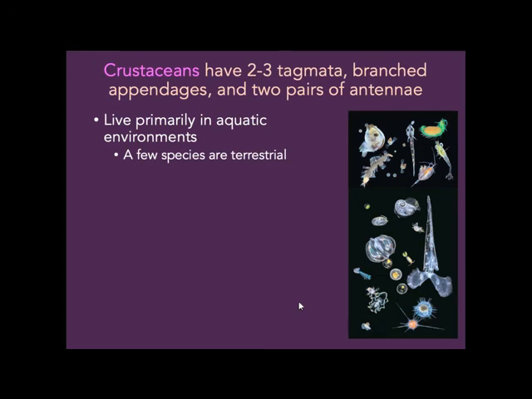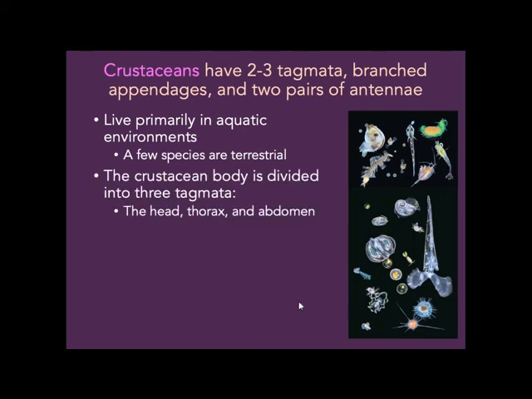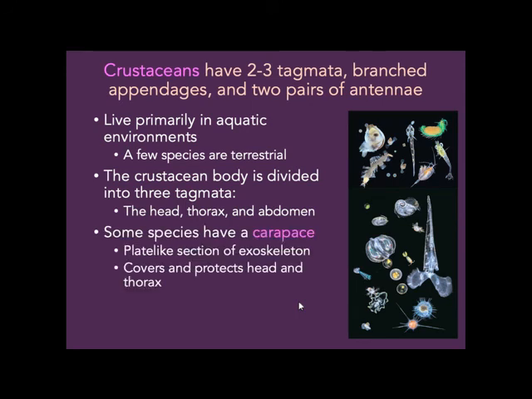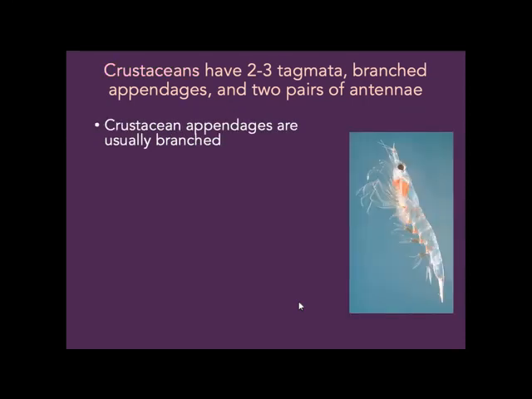If you can see in this picture here, each appendage looks like it has four little legs coming out of the spot there. So they have two sets of legs, and each has two branches on them. They have two pairs of antennae. They have sophisticated compound eyes, usually on stalks, and then four to six pairs of mouthparts derived from the jointed appendages. Some of the mouthparts may even be at the base of the legs near the mouth. So the mouthparts can be on the head or on the thorax.